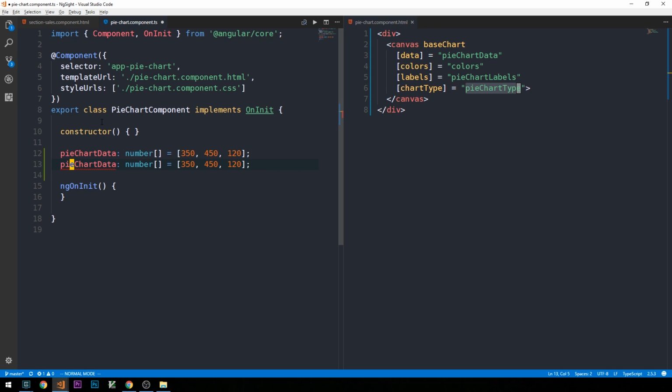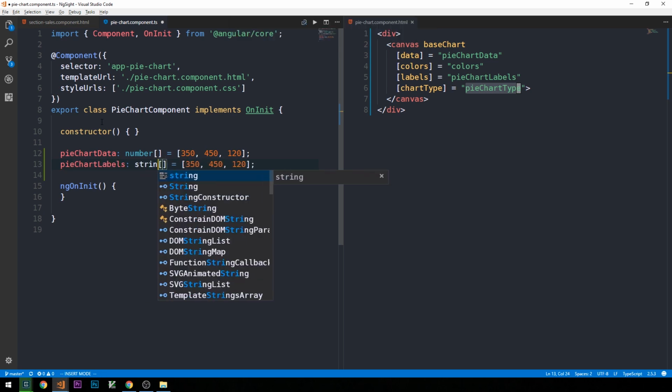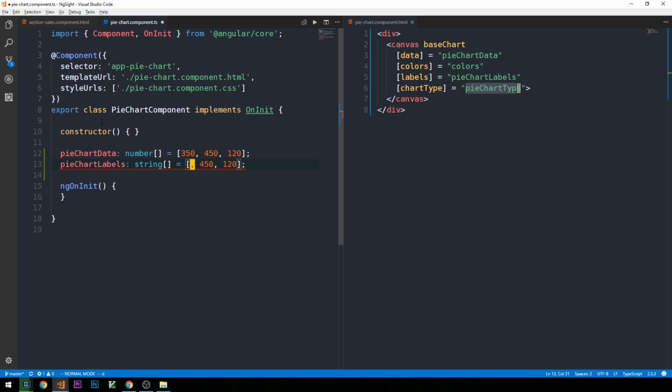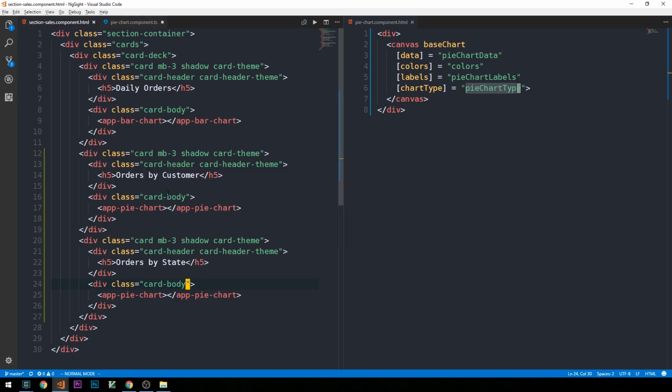And then for pie chart labels, we're going to have a string array that corresponds to the label for each of these three data sets. If you recall, in our section on sales, we said that this would be orders by customer.